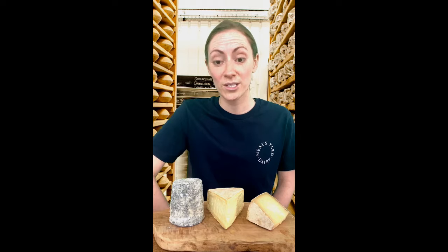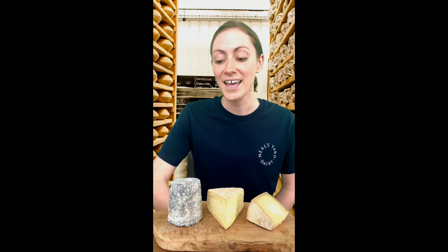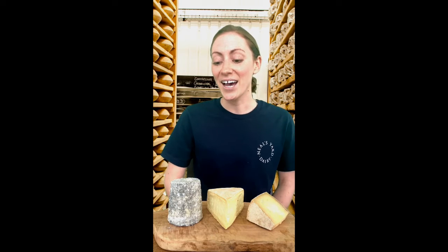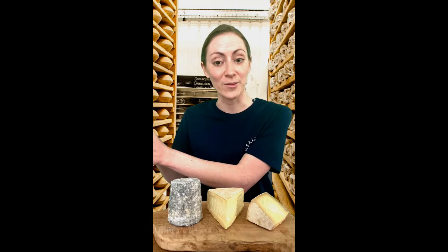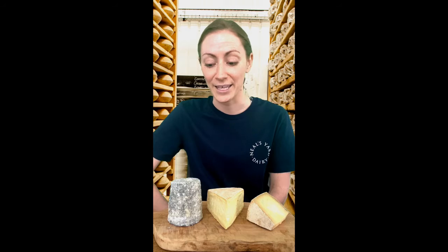So I'll start by talking a bit about Doorstone, which is this cheese here, this ash-covered goat's milk cheese. And Doorstone, as I said, comes to us from Herefordshire, from Neal's Yard Creamery. And the cheesemaker, Charlie Westhead, he actually was one of Neal's Yard Dairy's very first employees. When we started out, we were selling fresh cheeses and yogurts and that kind of dairy products. And when we began to transition more into selling cheese made elsewhere in the country, the cheese-making program moved off and became its own separate entity, and that is Neal's Yard Creamery, which is now off by itself in Herefordshire, making some wonderful cheeses and a really good creme fraiche. If you're ever in our shops, I'd recommend their creme fraiche highly.